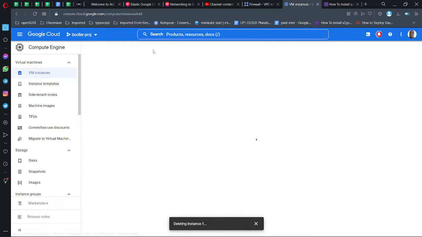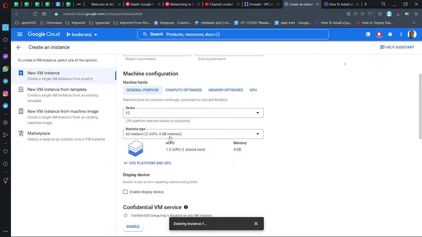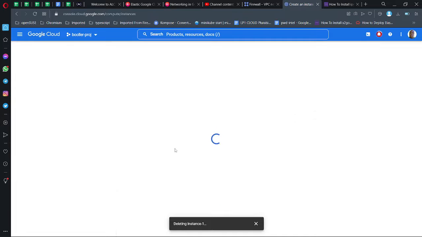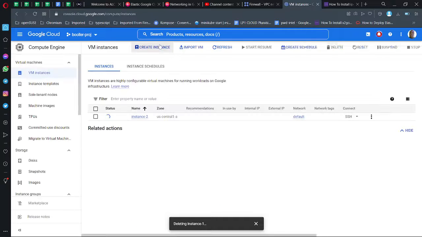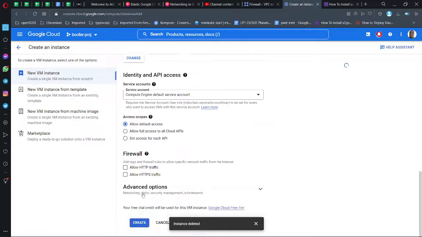Okay, so let me create a machine. Let's take 4. Let's create another one, 4 also, since the max is 8.